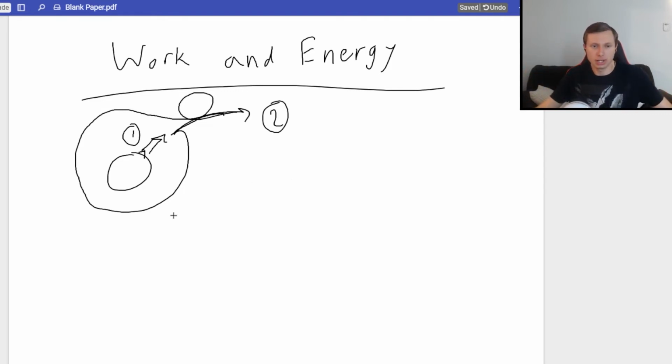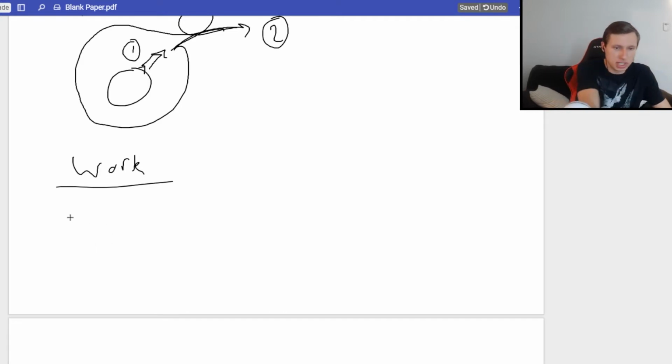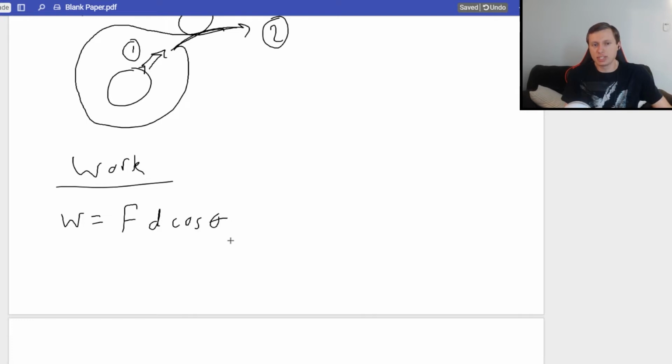Let's start with work. The equation for work, hopefully you know this, again, I would have this on the front page of your paper, is work, which is W, equals a force times a distance, and then you often see times cosine theta. Now, you only have to worry about cosine theta if they give you an angle, or if it's friction, because friction's always going to be an angle of 180, and we'll talk about that later today. But first, I do want to just say, work equals force times distance times cosine theta.